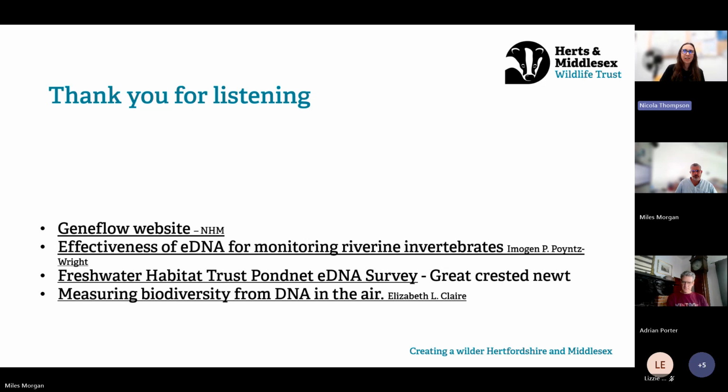We really want to run it again, so we are looking for some funding to do that, but we want to get through these kick samples first, so that we can start comparing the DNA with the kick samples as well. I think next time we might not do the kick samples, so that we can have some more time to delve into the data and what it's telling us.